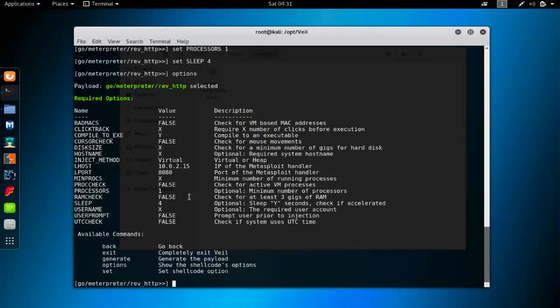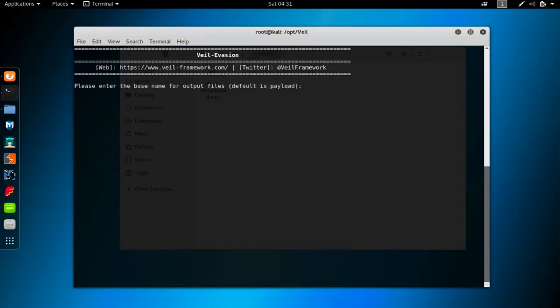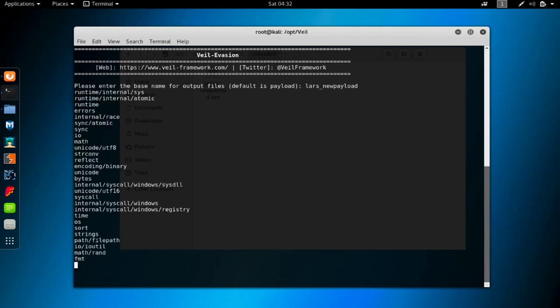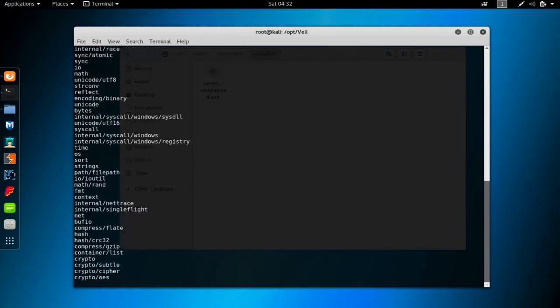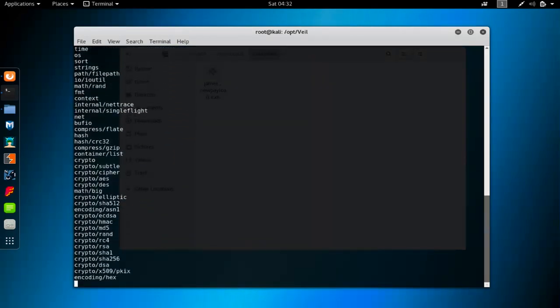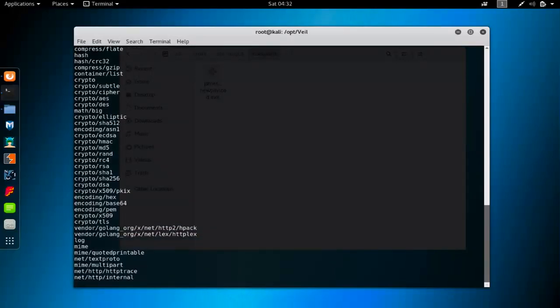And it really doesn't make sense to have the sleep variable inside of our backdoor, but I'm going to say generate anyway and give it a new name like Lars new payload. Okay, so why did I do that? As I explained before, it creates some patterns, and antivirus solutions actually look for these patterns in order to catch the harmful files.